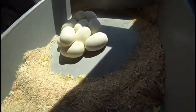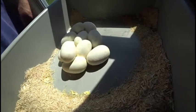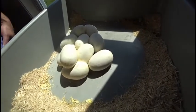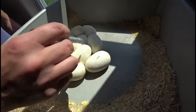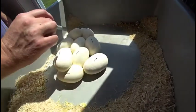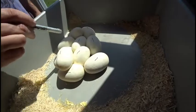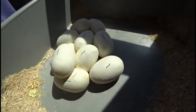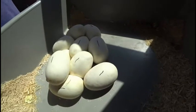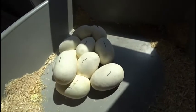There might be one more in there. I'll have to give her a little bit of time. Looks like there's one more hidden in there. But we'll go ahead and take the rest of these, get them all checked out, and give her some time to pass that last egg. Get these marked here. She must have just been taking an intermission break while trying to get that last one out. Wow, that's a dozen — ten here, two more makes a dozen, plus looks like there's one more in there. Might be a baker's dozen. We'll get these candled real quick and get them transferred over.